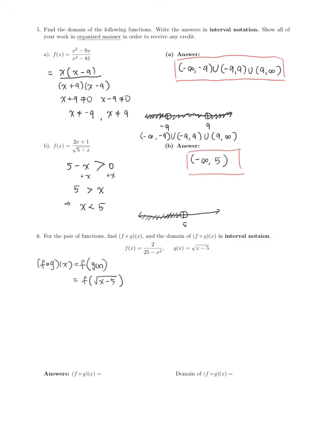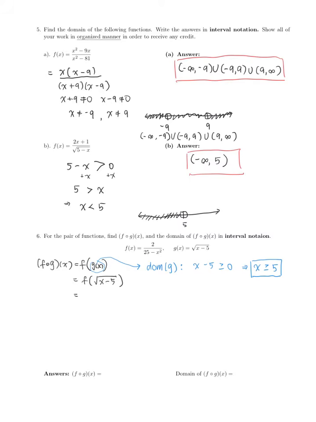Let's first look at the domain of g of x. The domain of g is the domain of square root of x minus 5. So what's the rule? Whatever sits inside of the radical, square root, has to be greater or equal to 0. So that means the restriction is x minus 5 has to be greater or equal to 0. Add 5 on both sides, then x better be greater or equal to 5 no matter what. So keep that in mind, and let's just keep going.